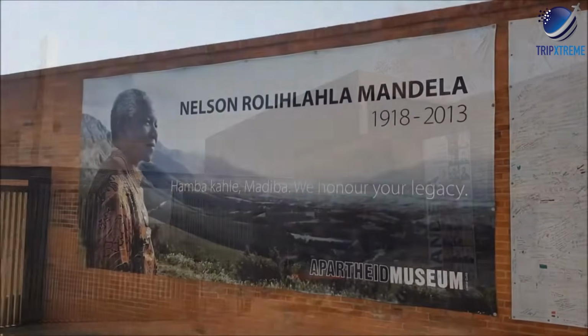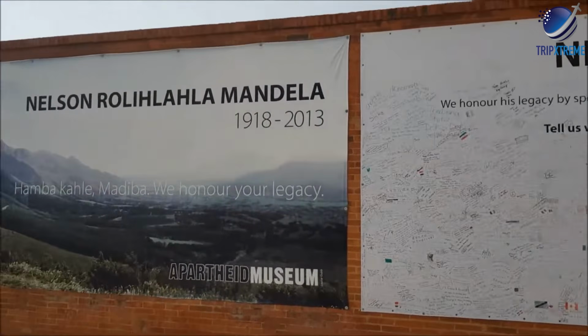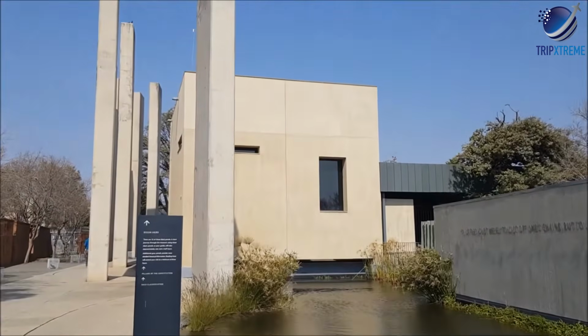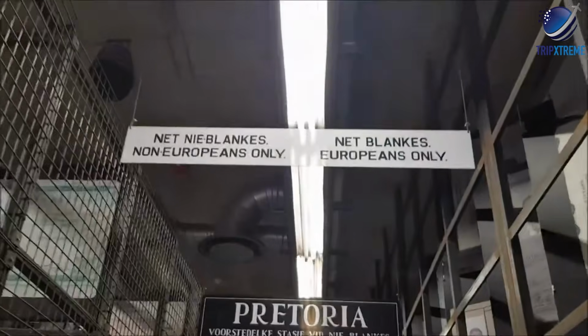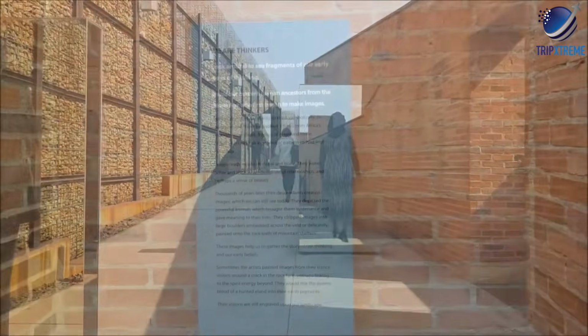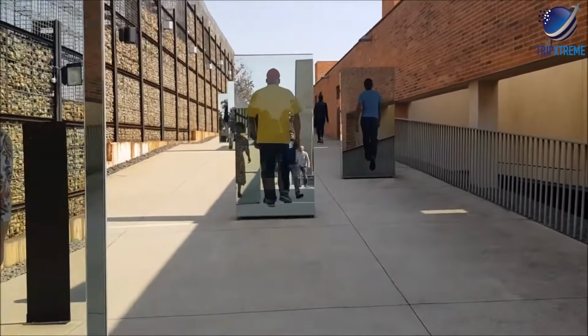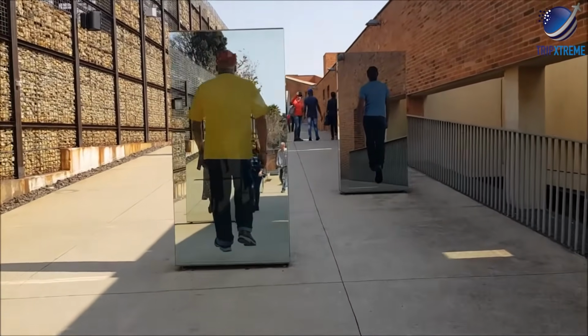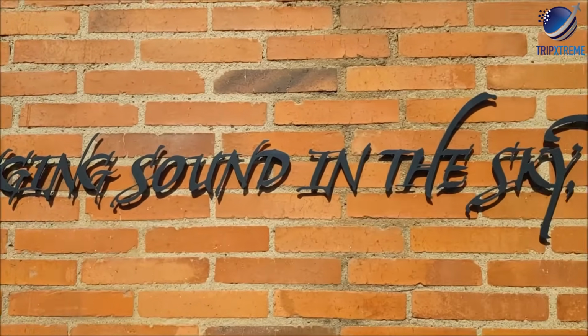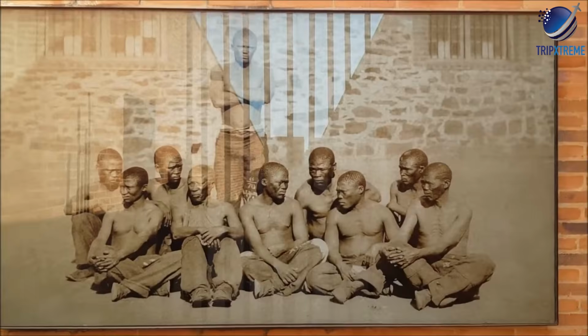The Apartheid Museum graphically portrays the apartheid story through photos, artifacts, newspaper clippings, chilling personal accounts, and film footage. The sights and sounds of the apartheid era assail visitors as they move through the thought-provoking permanent exhibits on an emotional journey through South Africa's history. Paths follow the country through decades of oppression to the birth of democracy.